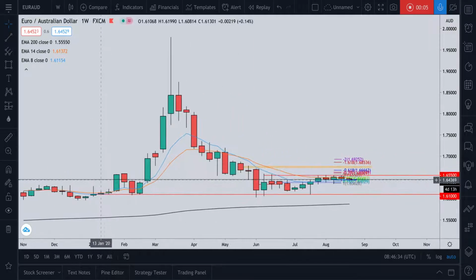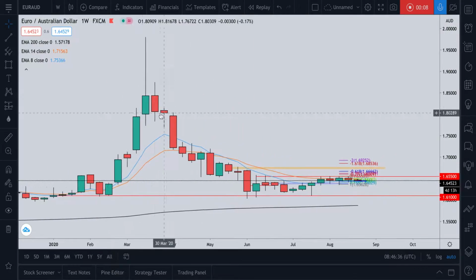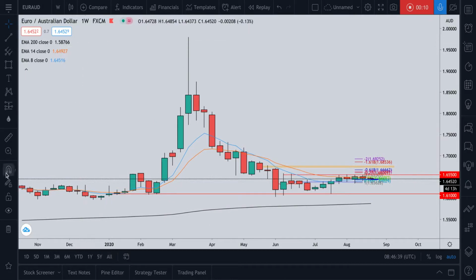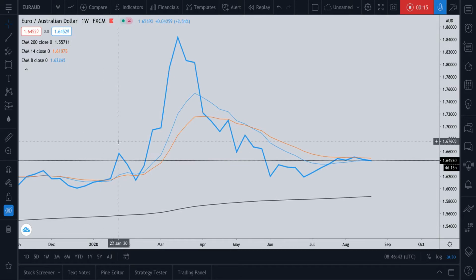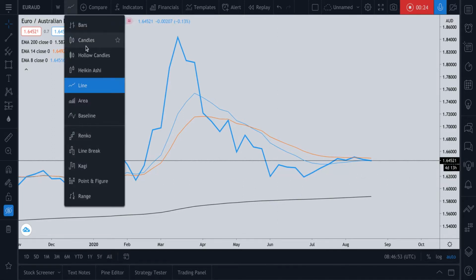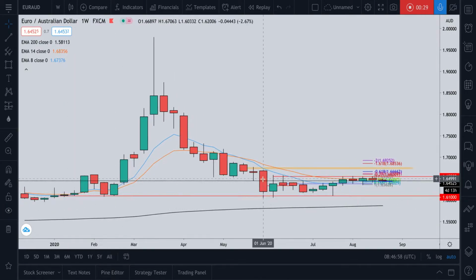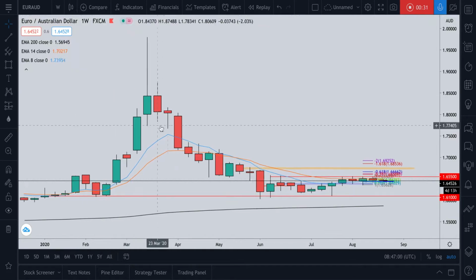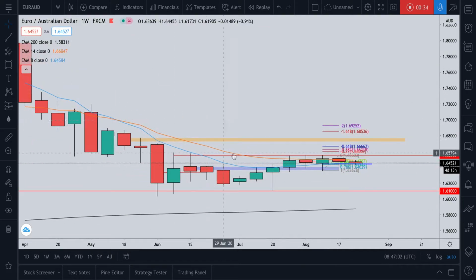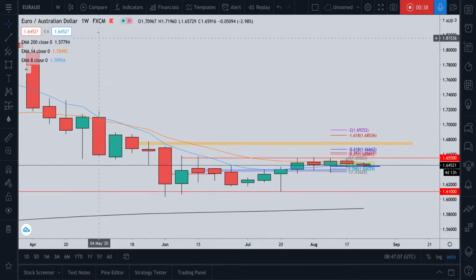So we see in a weekly perspective, Euro AD has been melting to the downside, and when you switch to the line graph, you see price is currently acting as support around this level here. So we see it melt down, price come here, bounce in here, and when you switch back to the candlestick, let me put the tools back. You see price acts as support here, and support here. And when you look at the moving average, currently trending sideways, so that's kind of like a consolidation.